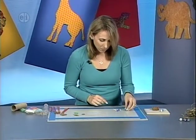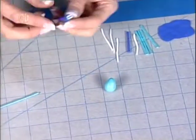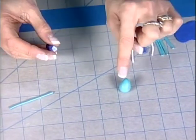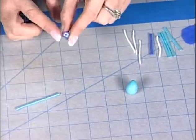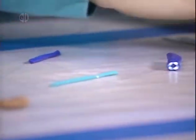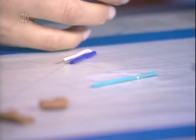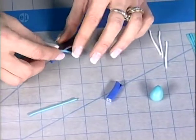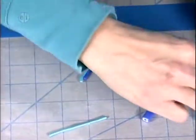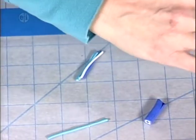And the last one is our cane egg. So again, I've made an egg, and the cane egg has a fun little flower design that's pressed all over top of it. And the cane is very easy to make. You take several different colors of sausages, and they can be different widths and shapes, and you layer all of them together. So I'm going to go white, blue, and I would stack these all the way around the blue core. So again, a white and a blue.